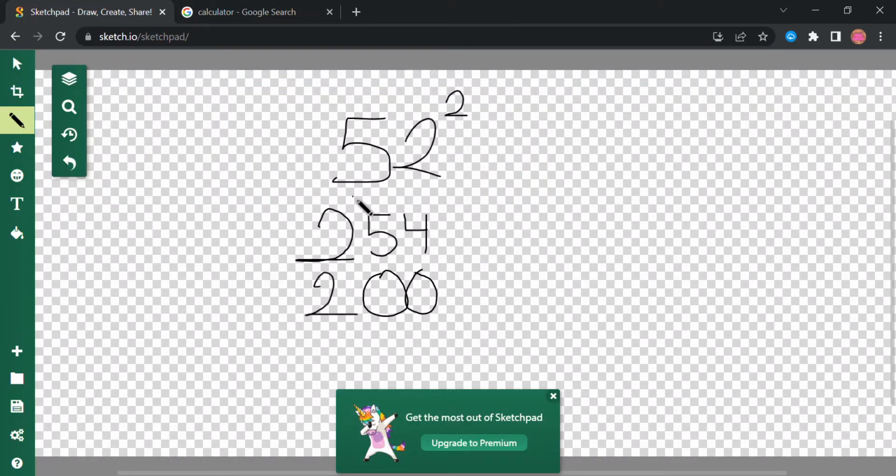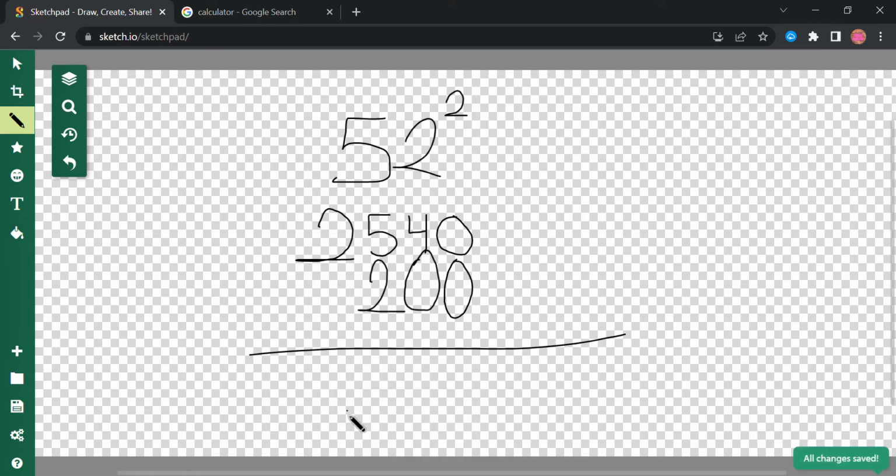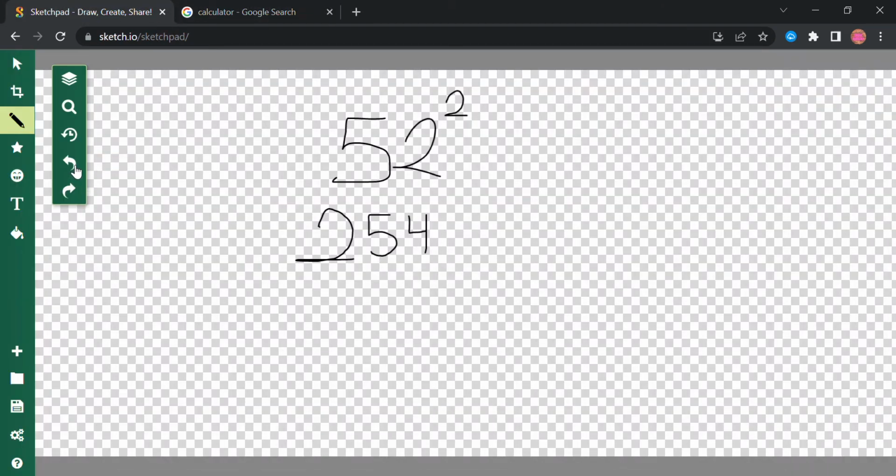7204. Yeah, see, I already messed up. So what you would do is you put the 4 here, and then you put the 0 at the end there. And then you say 5 times 2 is 10, 10 times 2 is 20, multiply it by 10, add that, and then in the end, you get 2704. I should probably make this a little different. 2704, and that's how you get your answer. Okay, so that's how you multiply squares.